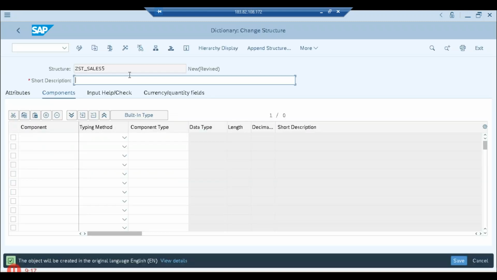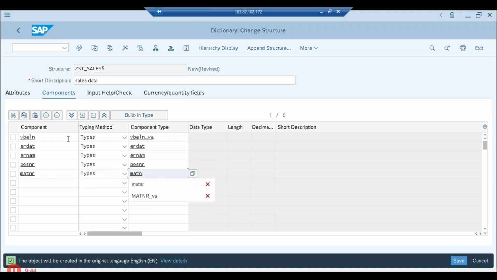Say OK. Sales data, and here we'll go for VBLN, type VBLN_VA. ERDAT, type ERDAT. ERNAM, type ERNAM. POSNR, type POSNR. MATNR, type MATNR.